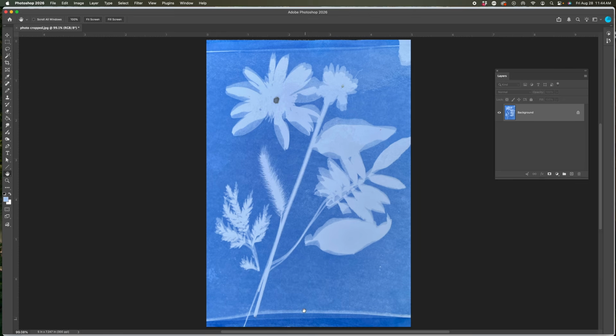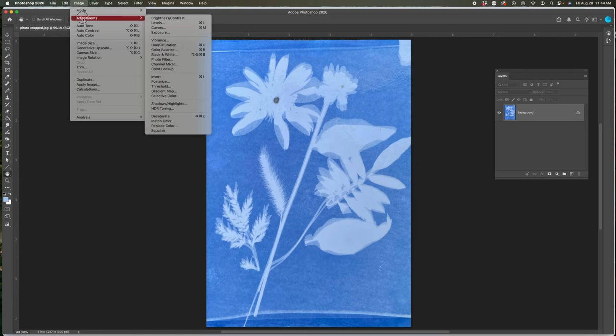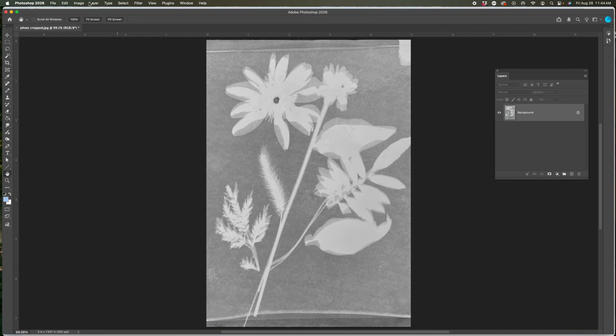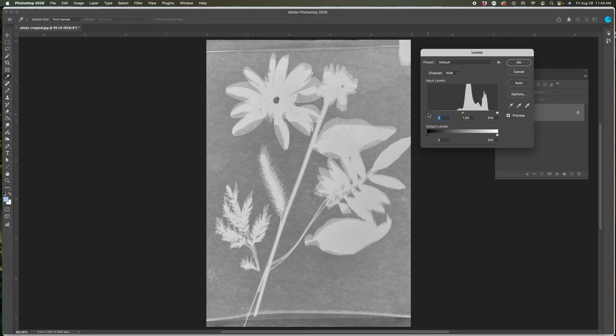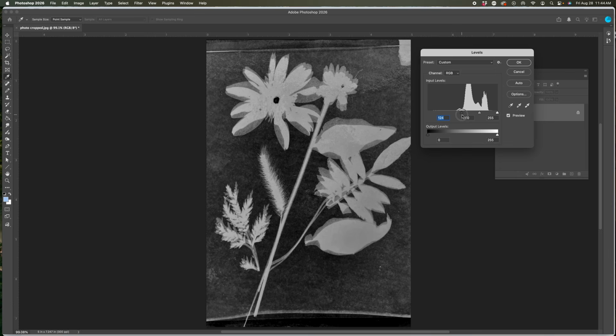So we definitely want to clean up what's going on here where the glass is or where my clamp was. But before we do that, we do want to take the artwork off the background. So I'm going to do the same thing I did in the first half of the video, and go to Image, Adjust, Desaturate. And then I'm going to do Image, Adjust, Levels. And I'm going to bring the levels up. And you'll see it's much harder to just get a quick black and white here.